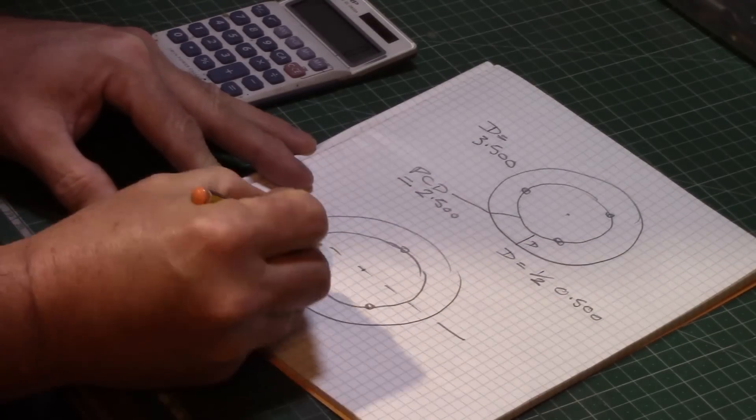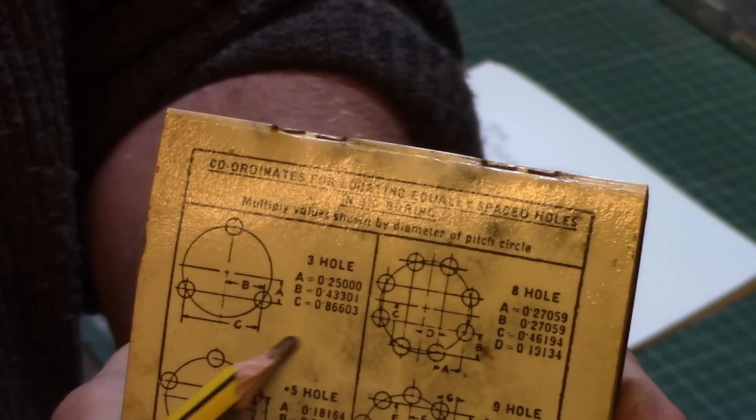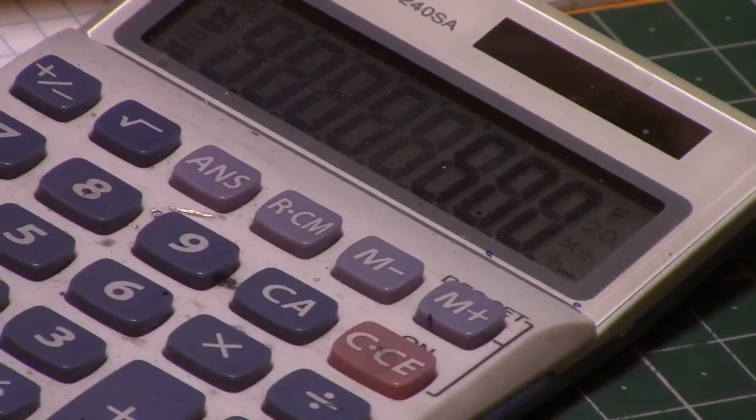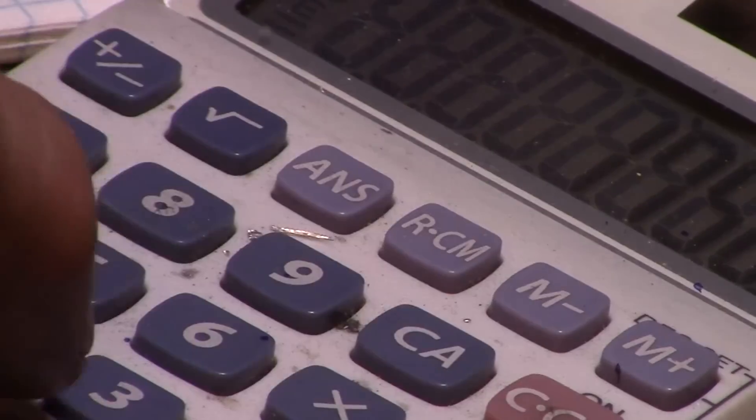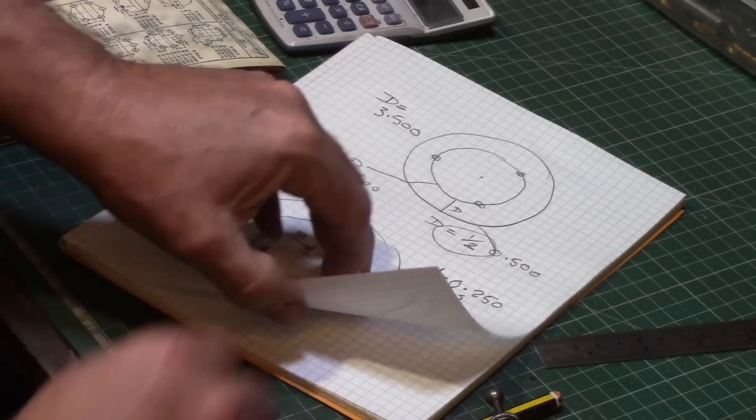So the mathematical method of determining the positions of a bolt hole circle can be calculated using references from the Zeus data book or the Machinist's Handbook, and involves calculations for the x and y axis dimensions of the hole placements when machining. But we don't need that maths. Where we're going, we don't need any maths. Great Scott!